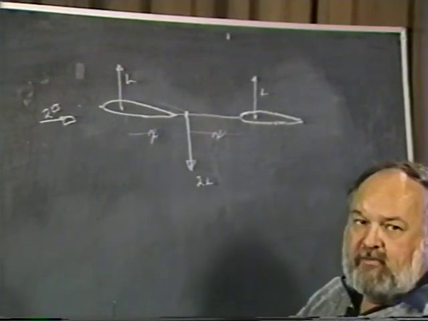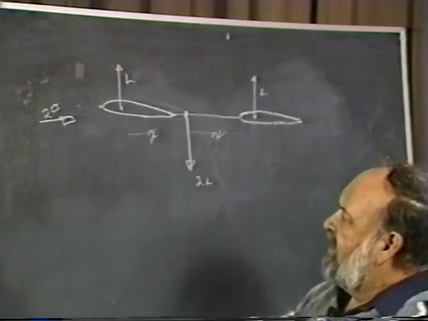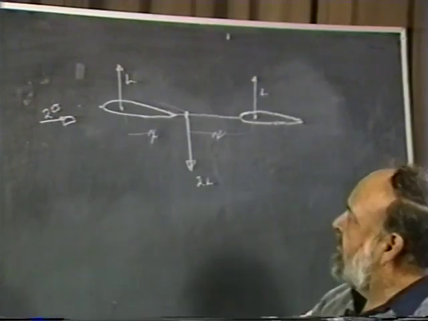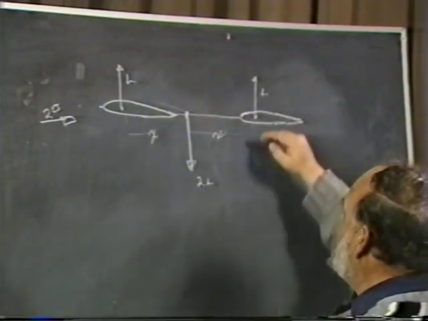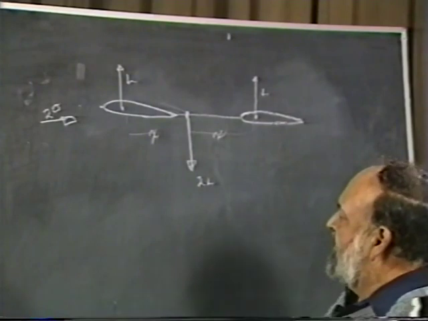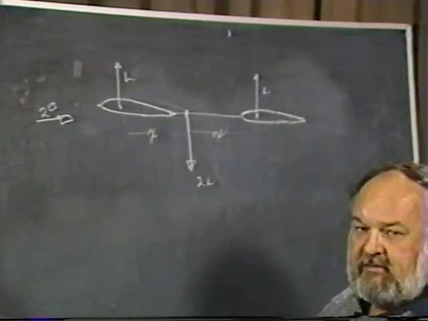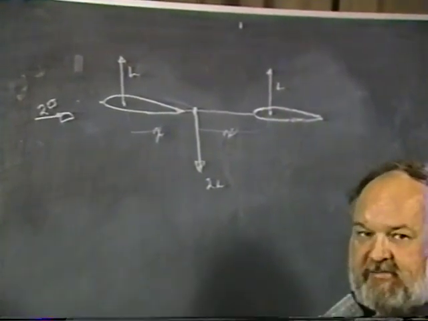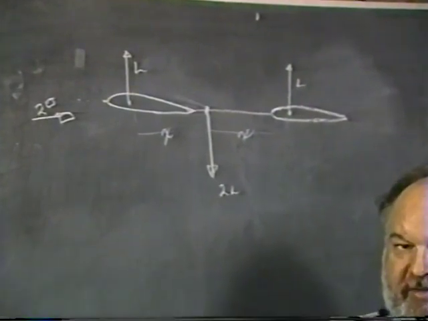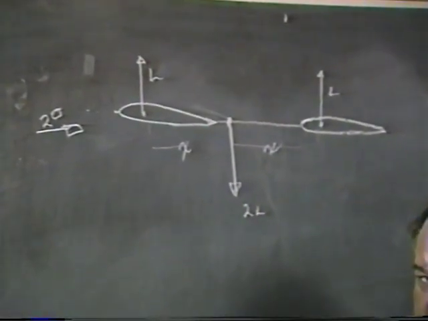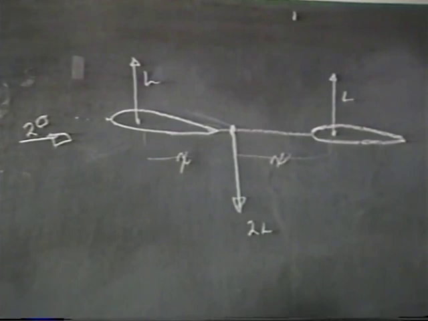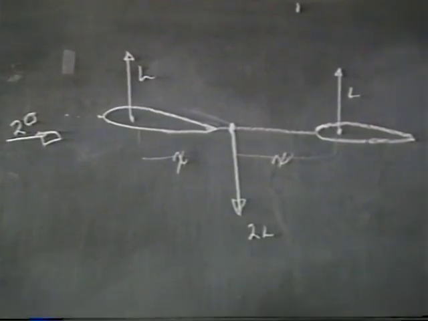If it happens to hit a gust of wind, and the angle of attack here went to 4 degrees, this lift might double, this one would double. The total amount that it could lift would be twice as much now, but it would still be balanced, and it would still stay at 4 degrees, or 6, or whatever it is. It would be balanced, statically balanced, but it's not stable. It'd be neutrally stable. That isn't what we want.